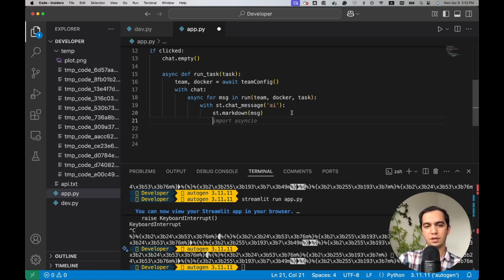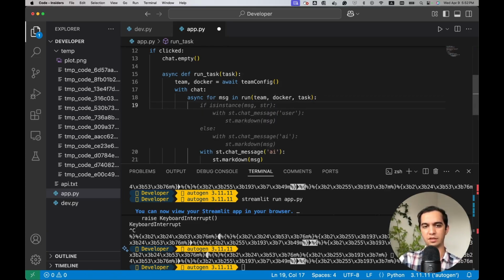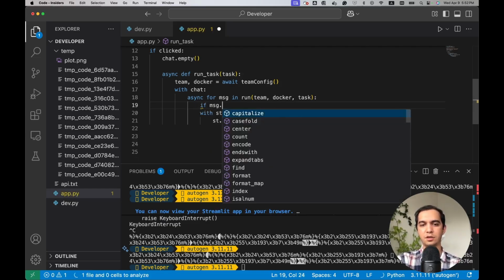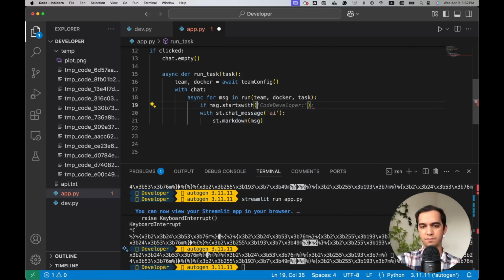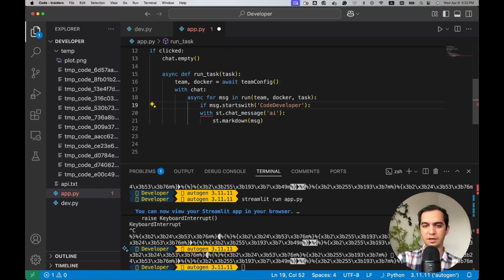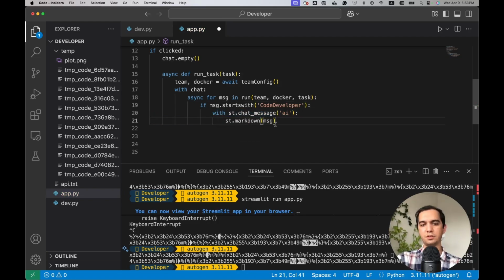And then, and I should do this if I'm sure that the message is from the code executor or the code developer. So I would say if message starts with code developer, in that case, display that message as an AI message.